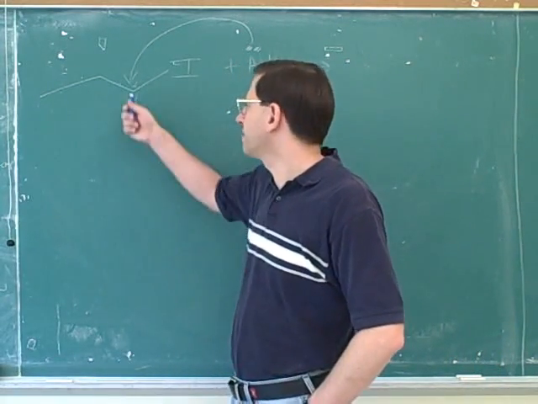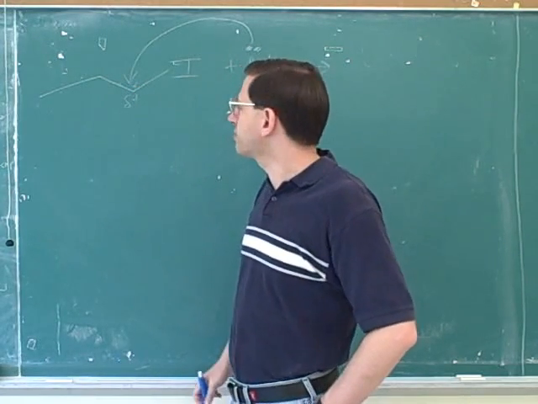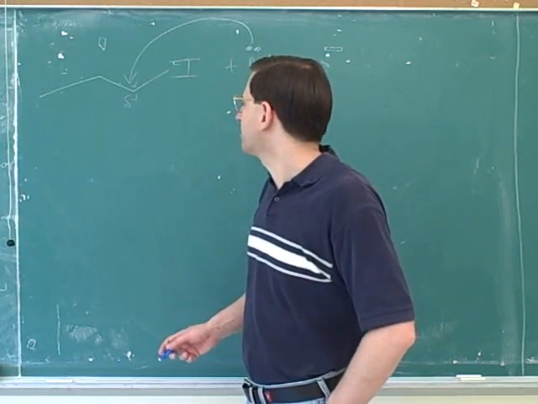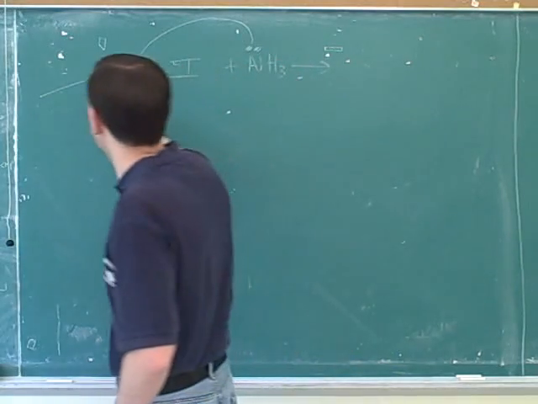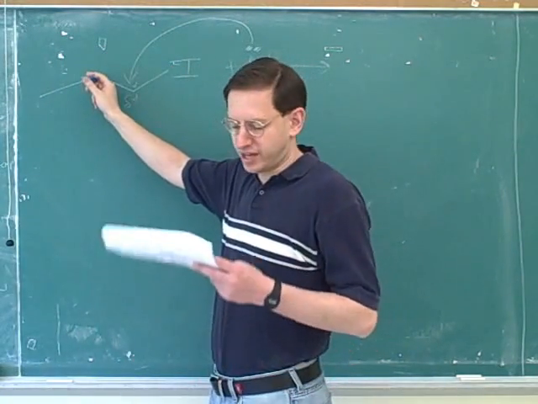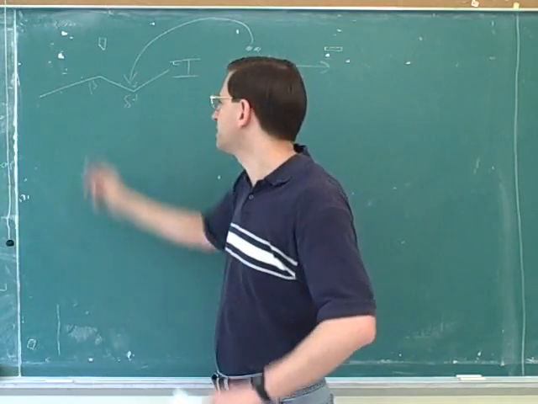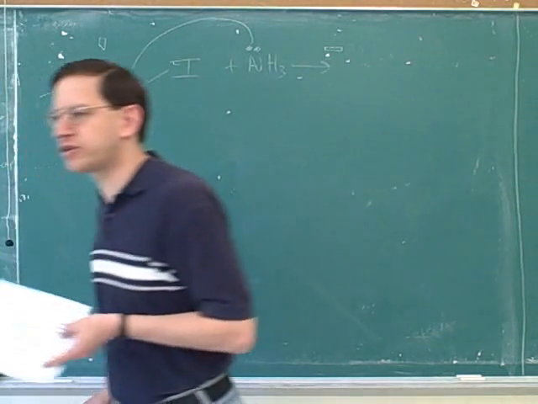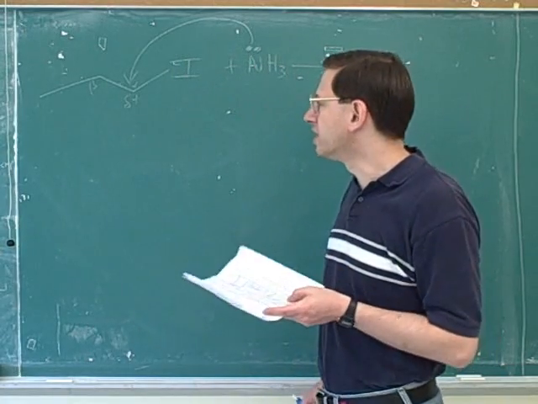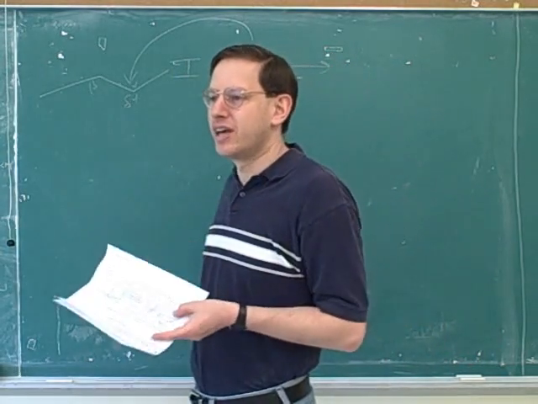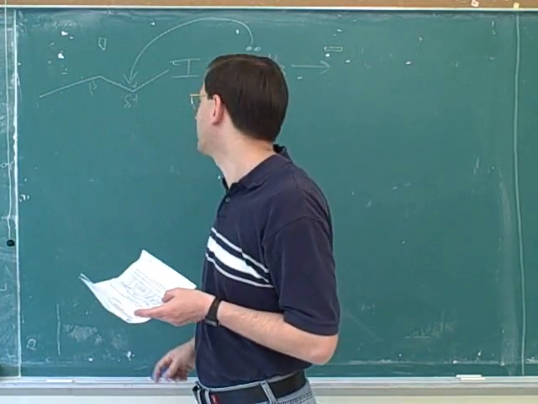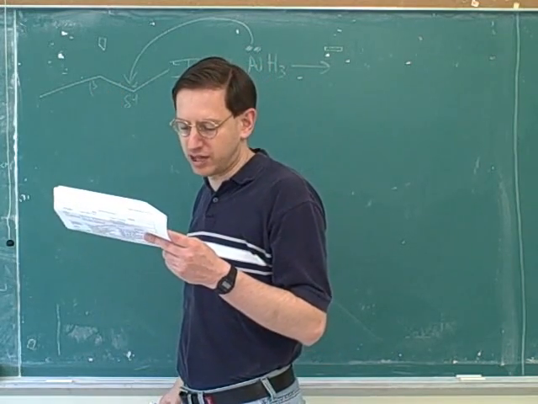Does it seem like there's going to be a lot of steric hindrance here? There certainly isn't much steric hindrance on the alpha carbon. However, sometimes steric hindrance from the beta carbon could also slow us down. So we should also look at the beta carbon — the one next to the alpha carbon. Is the beta carbon primary, secondary, or tertiary? It's secondary. If it were tertiary, we'd have to go into that special row for primaries with a tertiary beta carbon, because it has more steric hindrance. But here we don't have much steric hindrance on the alpha or beta carbon, so we're in the second row for primaries.